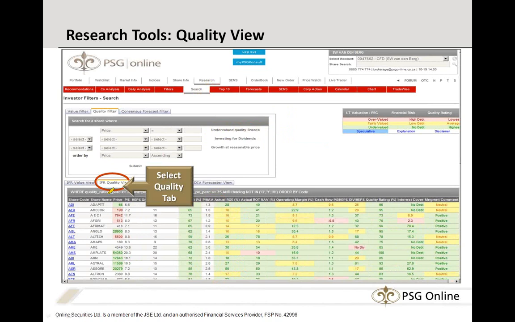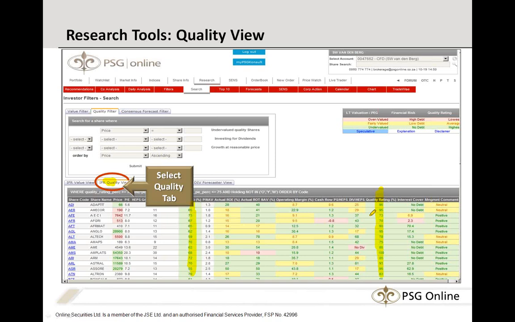What's important, on the same list now, is to click on the quality tab. While looking at shares that are undervalued, you also want to look at the quality. All these different financial ratios, by the way, there are more than 12 of them, we actually give different ratings. So you want to focus on companies that have a quality rating of more than 70%. Less than that, you're obviously not looking at companies that are consistent with their earnings. That brings in inconsistencies, which means uncertainties, which makes it a bit more difficult to analyze a company.